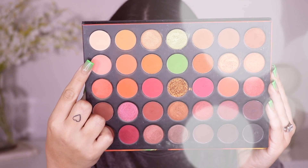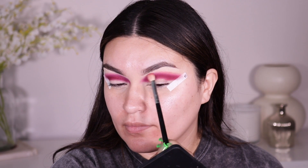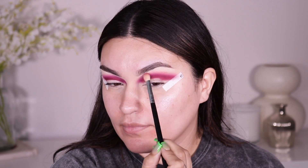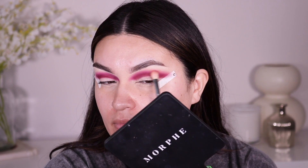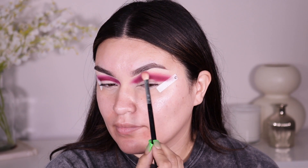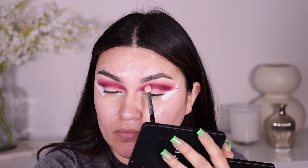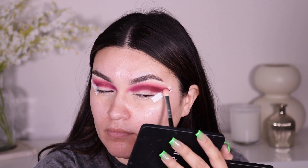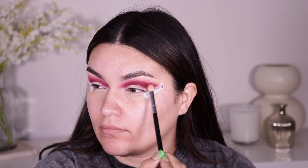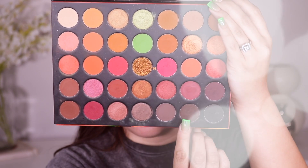Next I'm going into a nice light coral color using the Morphe M433 brush. We're going to blend out the edges and make everything look nice and soft. Now that we've placed the eyeshadow with the smaller M506 brush, we're switching to the M433 to smooth everything out. Then I'm going back in with the M433, picking up some more of that same burgundy shade and touching it up a little bit to intensify it.